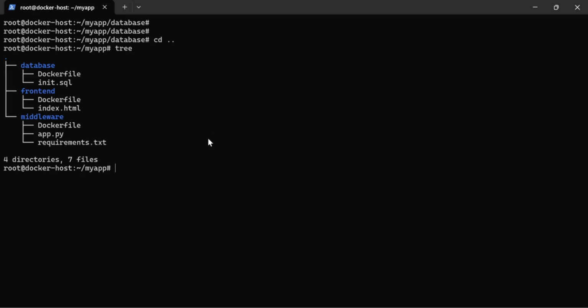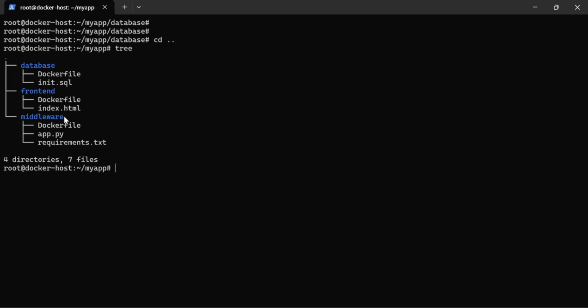So this means if you want to start your application, you have dependencies between components. For instance, you choose to start first of all the database, and for the front end to start, we need the middleware to be started, and for the middleware to start, we need the database to be running.